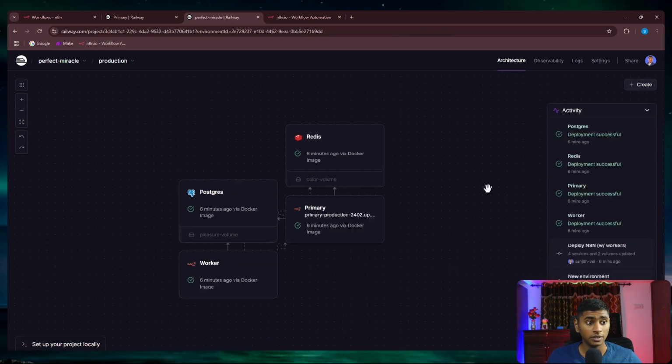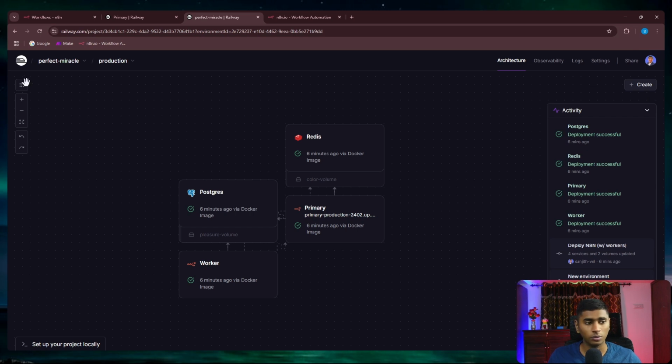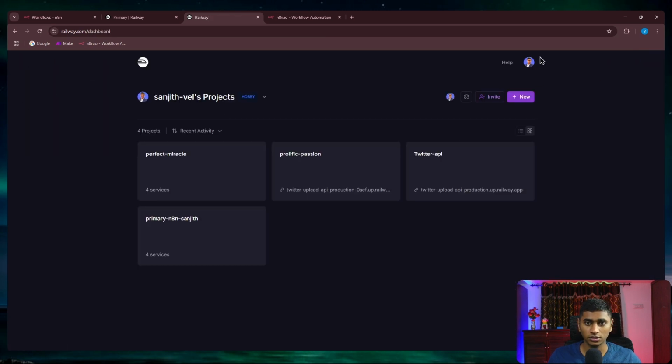And the other important point that I'd like to add is that you got to make sure that your billing is set up properly. So you just need to go to the settings and set up the billing properly so that the hosting doesn't just disappear. So what happens is, let's say you fail to add the payment. So your hosting over here in the backend would just disappear. Your Railway project is just going to disappear. So just make sure that if it's a $5 plan, your billing is set up properly.